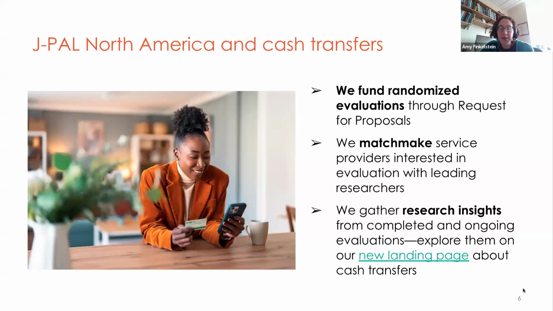All right, so as I said, today we're going to discuss three recent randomized evaluations of the effects of unconditional cash transfers on health. And these three transfer programs, as you'll hear a lot about in a moment, vary quite a bit in the population who was affected, the location, the dollar amount, the timing. We'll dive into some of the similarities and differences in both the setting and the results and try to unpack some insights into how policymakers can best use these results in their own context and how together these three sets of findings can help us build a more nuanced understanding of how cash transfers work.